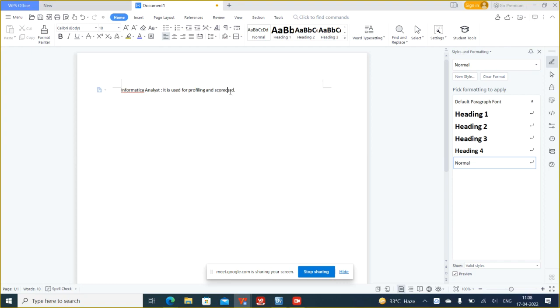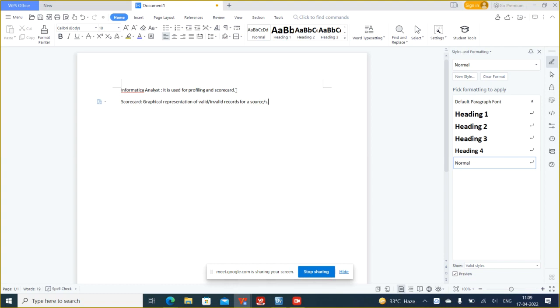Now, what is scorecard? This is another question which might come. What is scorecard, right? Scorecard is nothing but a graphical representation of profiling results, or you can say a graphical representation of valid or invalid records for a source or sources.